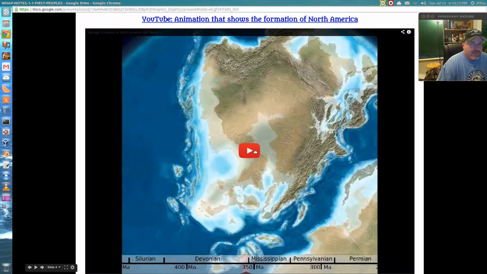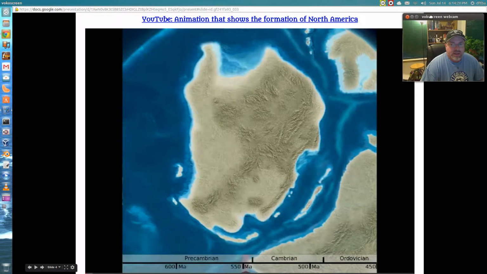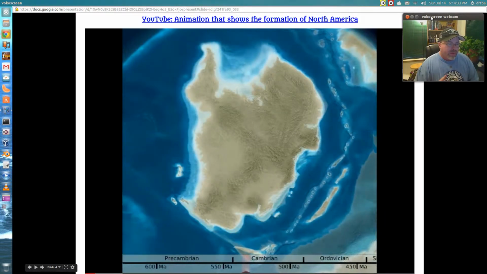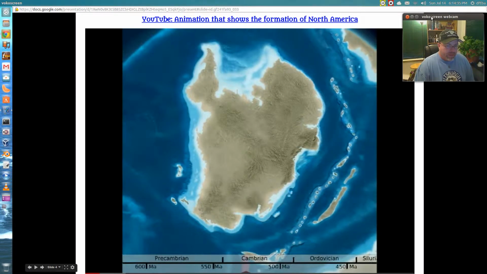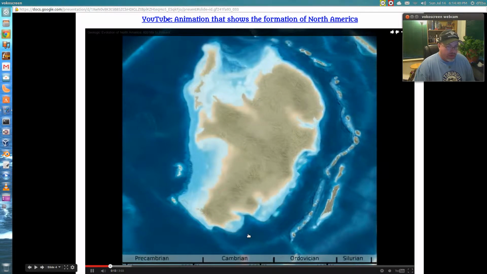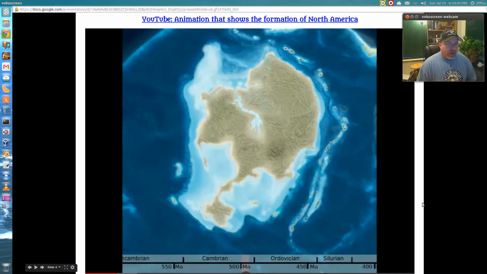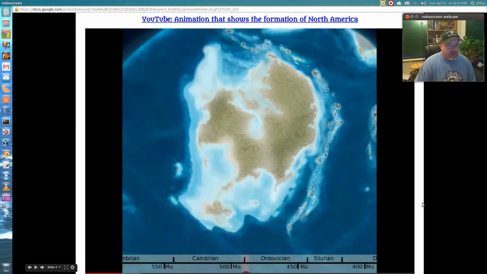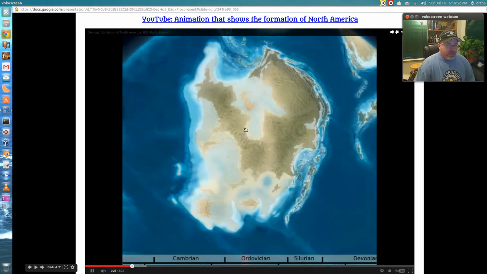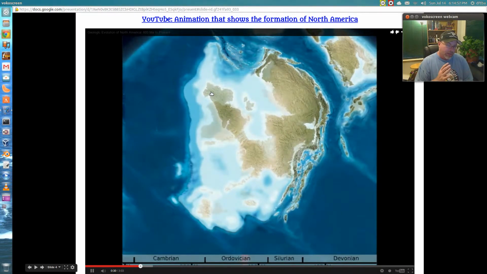Another way that's real interesting, this is the formation of North America, which I find to be pretty fascinating. So this will play through here for you. We'll discuss it a little bit as it's going through, and I'm going to probably fast forward a couple times if I can. This is showing you, in the middle of the screen it says Cambrian period, so that's where we're at right now. You'll see as this comes together, it's going to form the continent we know of today called North America. And I know it seems weird because it looks like that's North America right there, doesn't it? But it's not. This will be forming what we know today as, anybody want to guess?